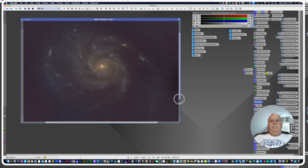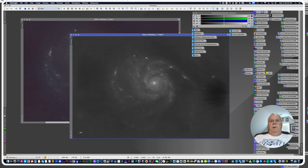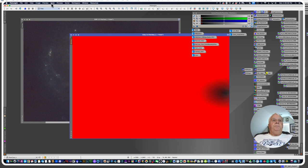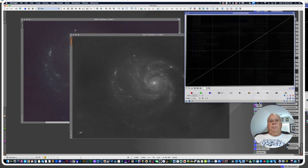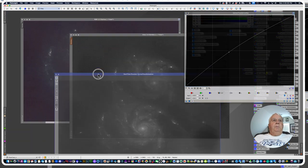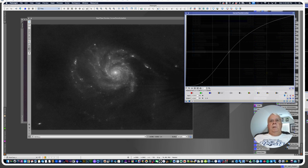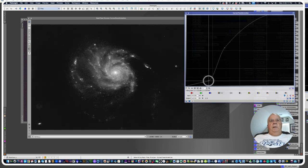I'm going to take this, which I used for saturation, but I'm going to bring back the gain mask, drag it over here, and apply it to this and not show it. I'm also going to invert this mask because I just want to work on the galaxy. And so I want to bring up curves and put the mask on. Yeah. And I just want to brighten. That's all I want to do. Brighten up. About had it.